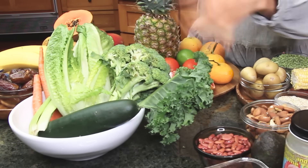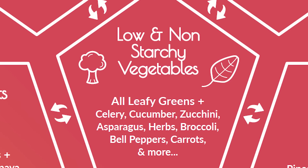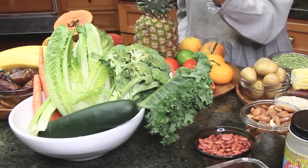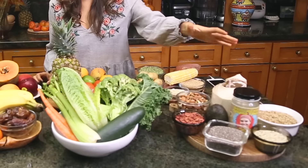And now we go to our last group: leafy greens and vegetables. You will find all leafy greens here — romaine, kale, spinach, cucumber, carrots, broccoli. All vegetables are essentially going to combine well with fruits of all types, except melons and watermelon, and also with starches, grains, fats, and protein.